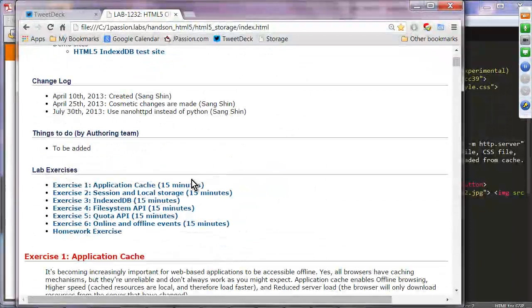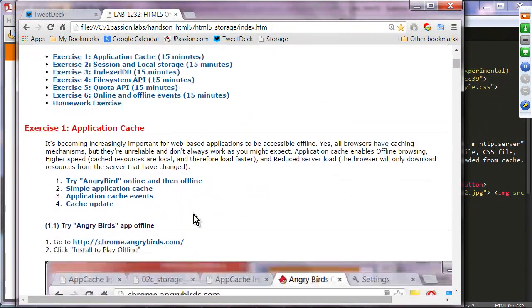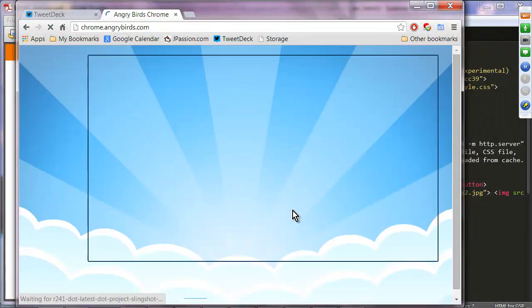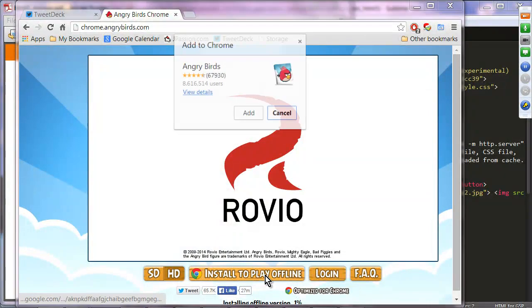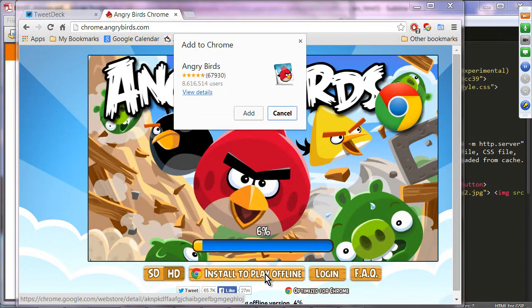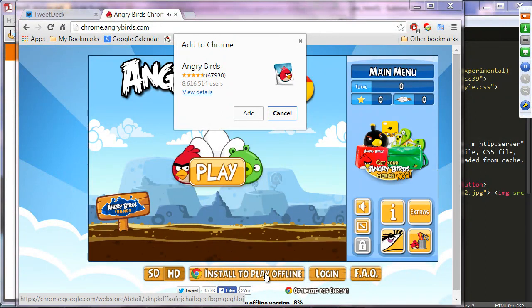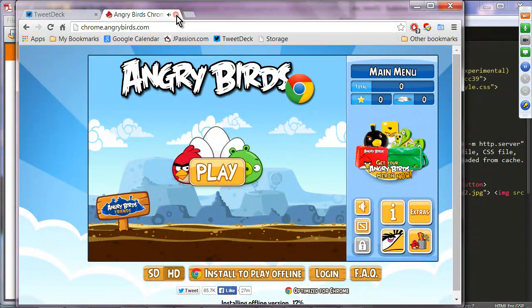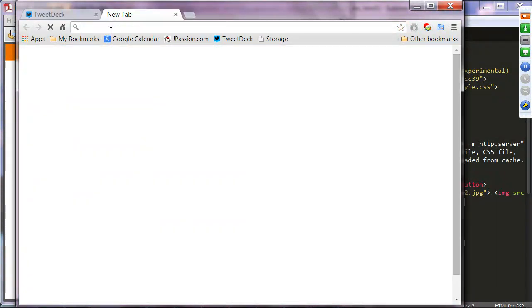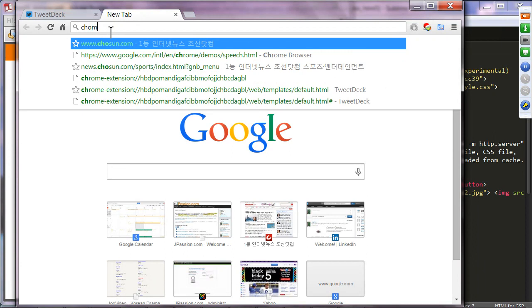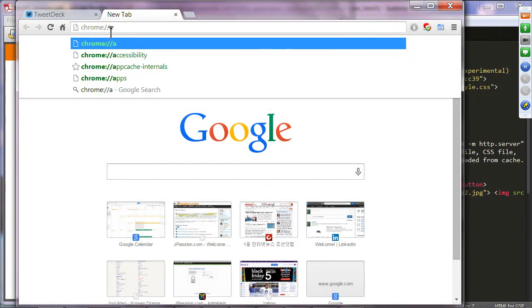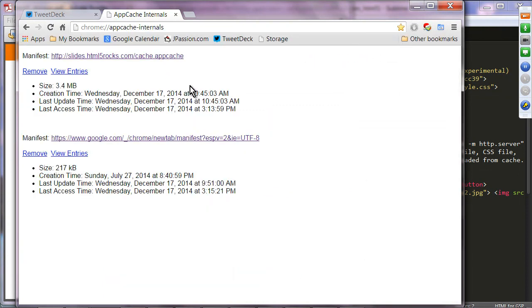We're going to play around with the application cache. We're going to try Angry Birds first, and again, you're going to install it, and then we're going to take a look at the contents. Even after I click this, I should see it in Chrome appcache internals.